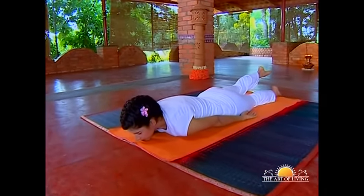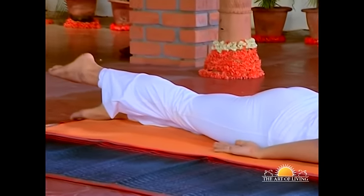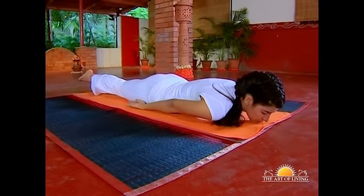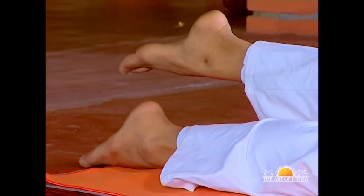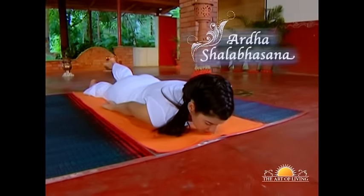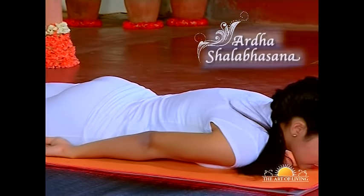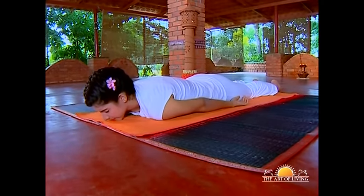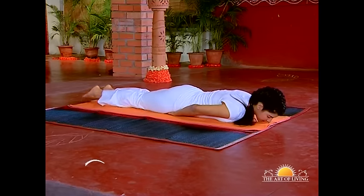Keep breathing. Exhale and down. Inhale, left leg up. Exhale, release. Make a fist with your hands, tuck it in the groin. Breathe in, lift both the legs up, 6 inches off the floor.